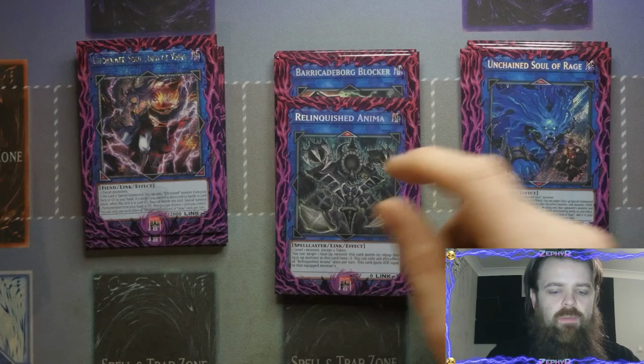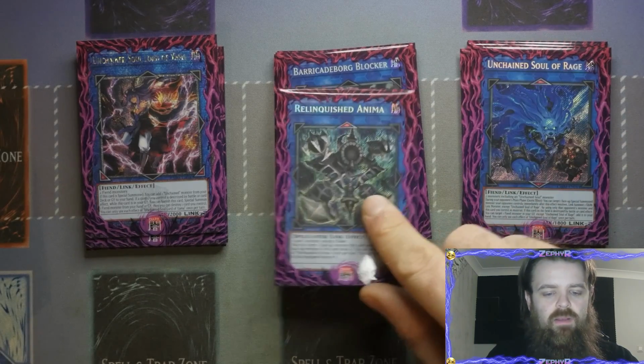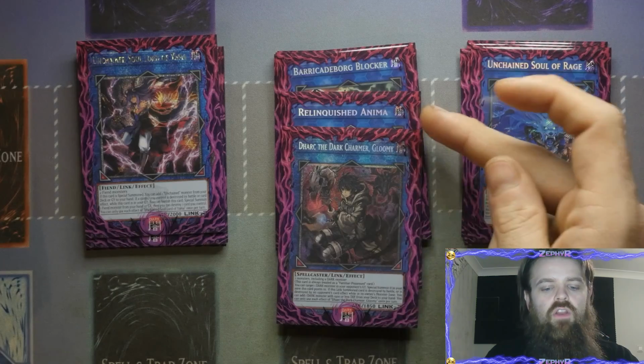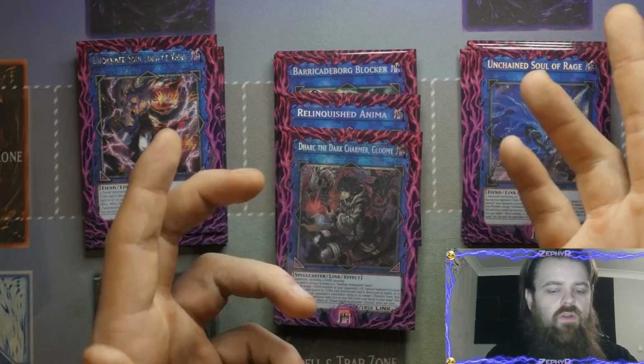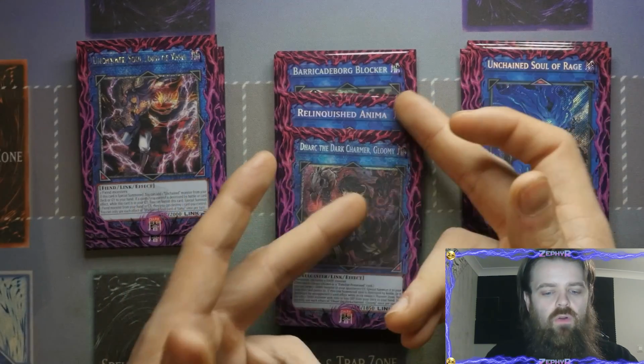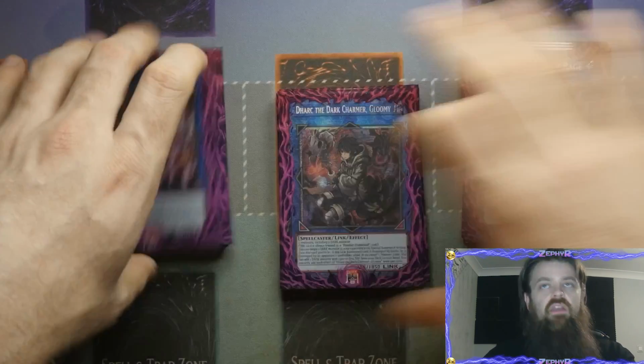You've got the Relinquish Anima, which is great for going second: steal a card, give it an attack boost, and then link off to go into an SP Little Knight. Or, of course, you're going to go for the Dark Charmer, which will pretty much do the exact same thing. Bring a Dark back from your opponent's graveyard, link off, go into an SP Little Knight. So either or on these two, or if you're not playing the Fun Dragon Engine, you wouldn't play that and you'd play both of these. So that's it for the entire main deck.